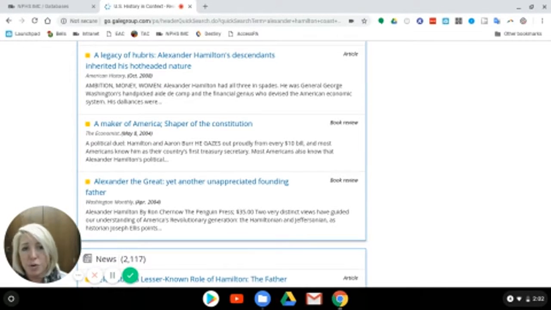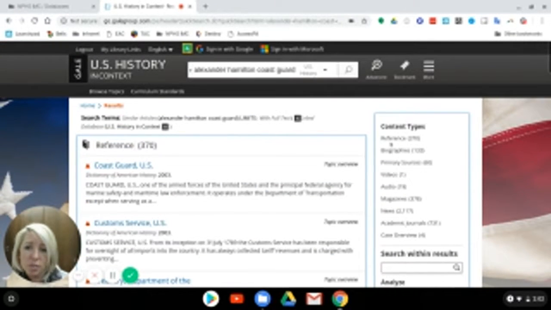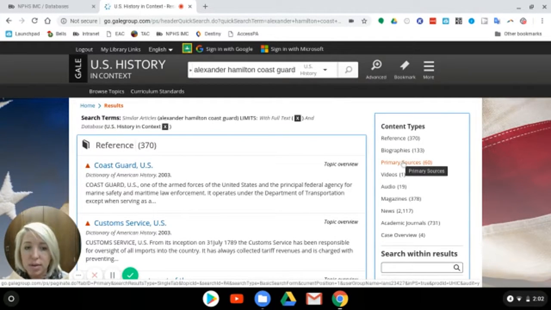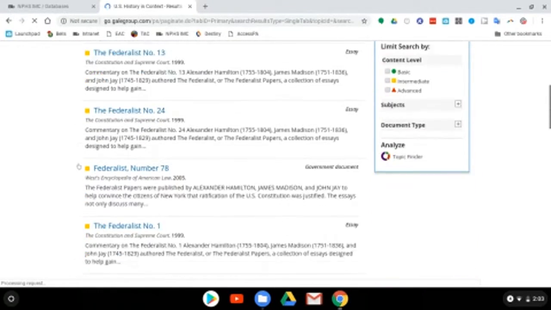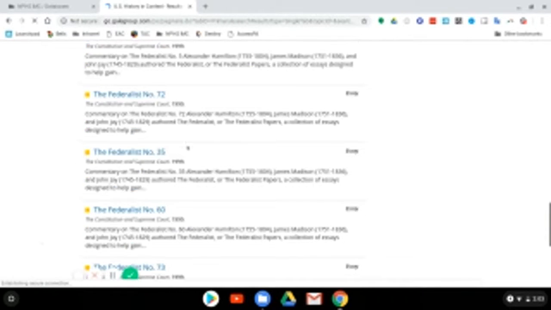Now, I'm not going to want book reviews, so I can get rid of those as well. If I just want to skip to primary sources that use those keywords, Alexander Hamilton, Coast Guard, I can click on those primary sources over here. And that's what it will skip to. So it gives me things from the Federalist Papers, and so on.